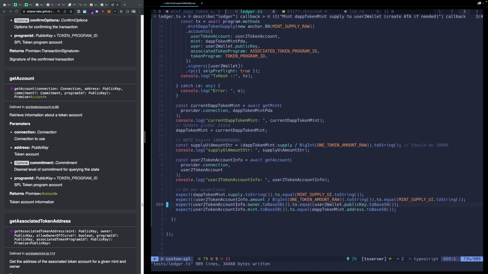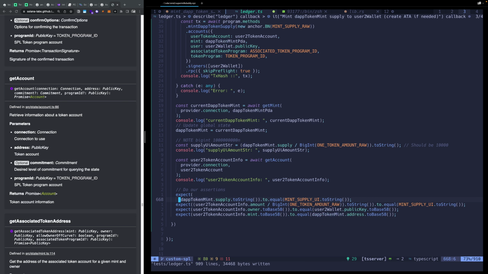So, yeah, anyway, I think that's essentially what we're looking at. Let me fix this darn thing real quick. So expect, we want our dAppTokenMint supply. It's going to be the raw amount. It's very similar to what I did before, divided by BigInt 1 token amount raw.